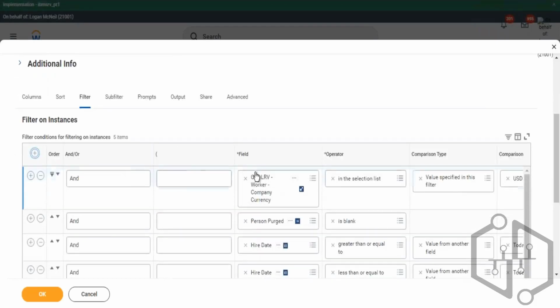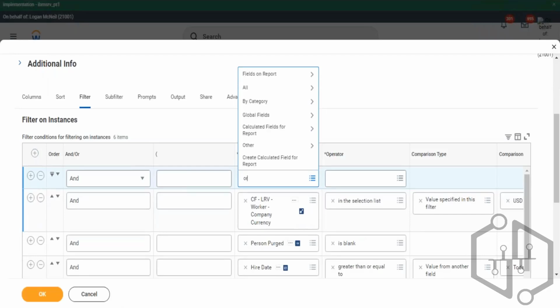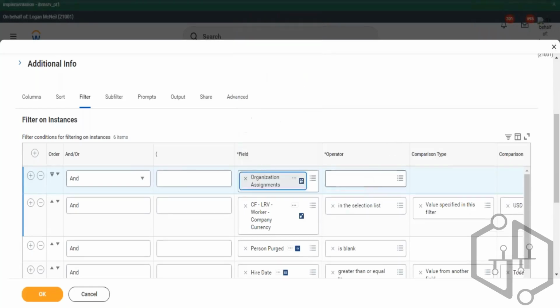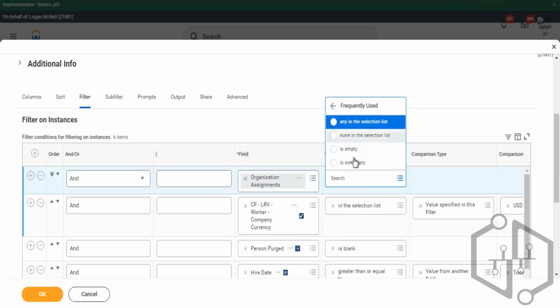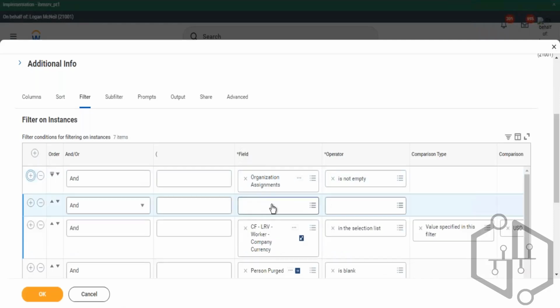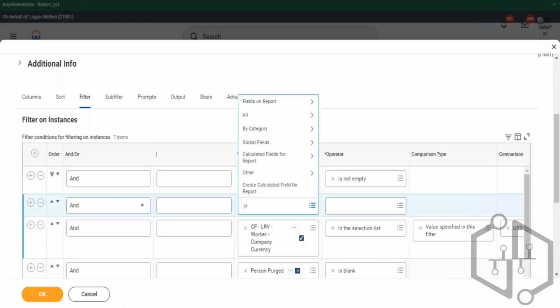I'll have to specify each of those related business objects. Let me first run it this way, and then I'll show you what happens if we don't specify this.